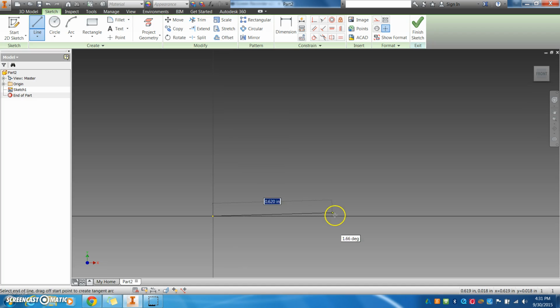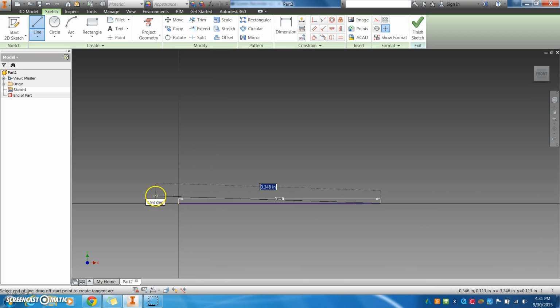If you notice, there's this box that's hovering above my line no matter where I go. You can type in a value there. We want to create a 3x3 square, so I'm just going to type 3 on my keyboard and hit enter. And the program's automatically going to make a 3-inch line segment. And it assumes that we're going to continue making a shape with this.